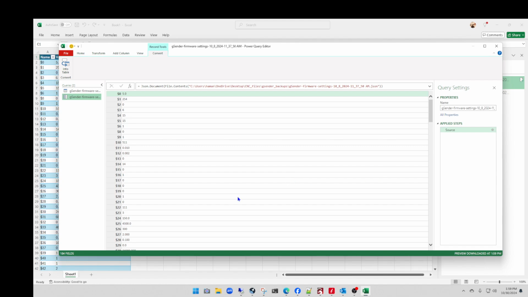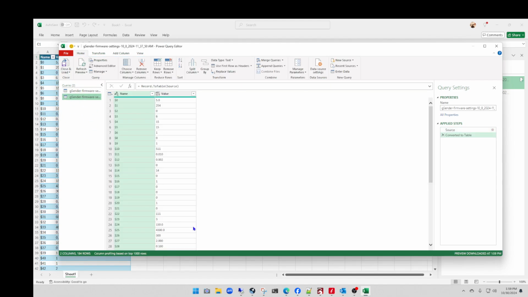These are all the values we're changing. And again, this is the firmware setting and the firmware value. So we've already imported this at once. So what I'm going to do is select this column and remove it from the import because I've already got it. I don't need it again.